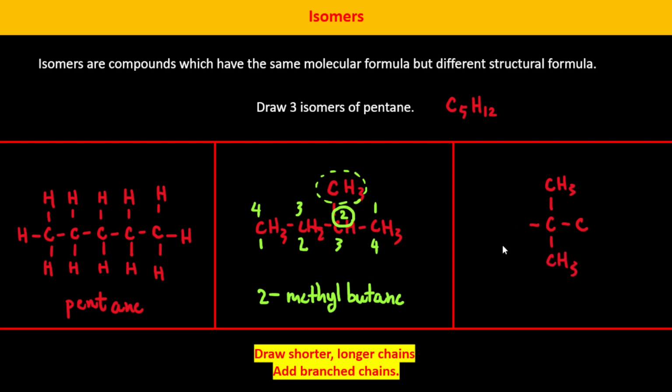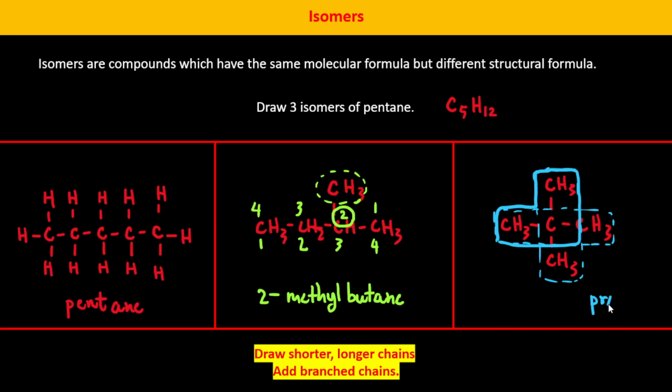So let's try to see what our longest chain is this time, okay? So my longest chain can either be this one, 1, 2, 3, or it can be this one, okay? Or it can be this one. So no matter which one I choose, my longest chain is only 3 carbon atoms, okay? 1, 2, 3. So I will name my longest chain first. So it will be propane, propane. So now I have two attachments, which is this one and this one.